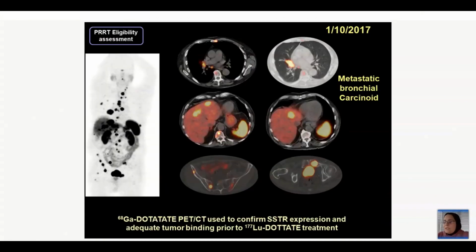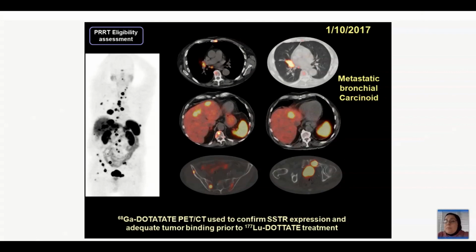I'm touching on that because I will show you the imaging, because at the University of Kentucky, we ask our patients to come back 5 days later for imaging. So this is a patient here that came to us with metastatic pulmonary neuroendocrine tumor. As we see here, this is the primary, multiple lymph nodes and bone metastasis, liver metastasis, and lymph nodes in the abdomen as well. And these are cross sections showing you here. This is the bone mets. This is the bladder, liver metastasis, the pulmonary mass.